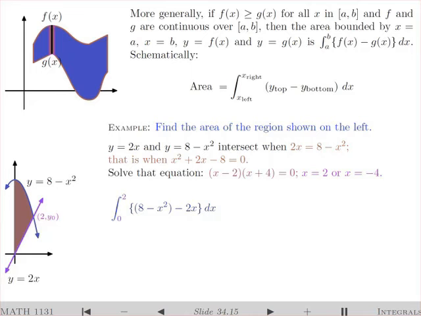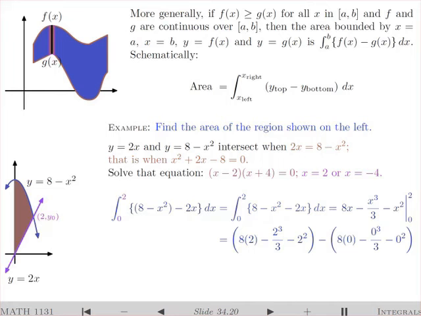Again, I'm just integrating a polynomial, so after this point it's very straightforward. Find an antiderivative, which I can do by using the power rule, and then take the net change, in this case from 0 to 2. So substitute 2 for x, and then substitute 0 for x, and then subtract. And finally, I just have to do this arithmetical calculation, which gives me 28 over 3.